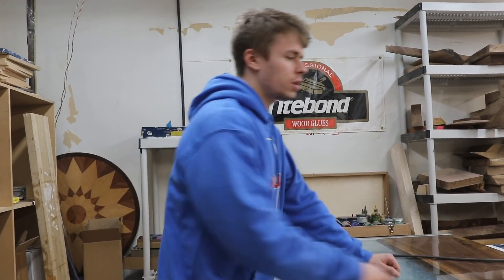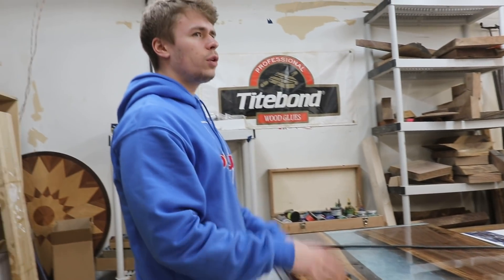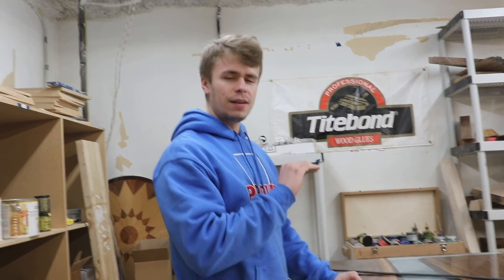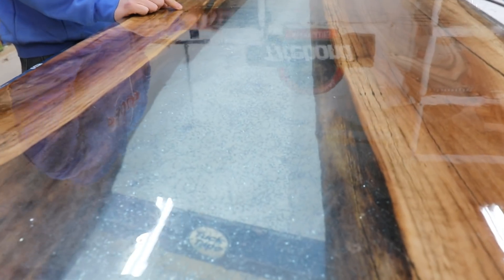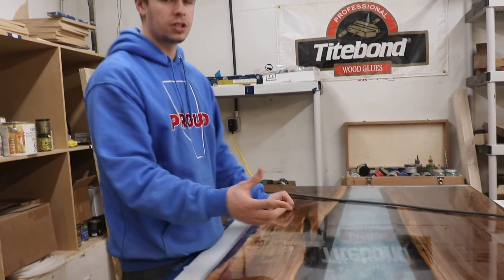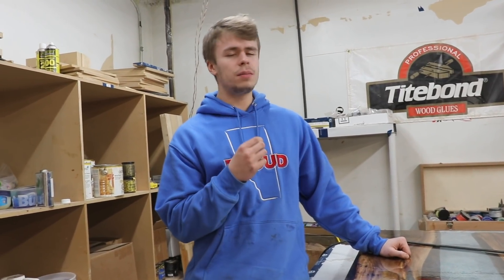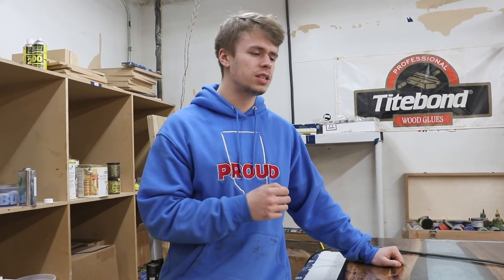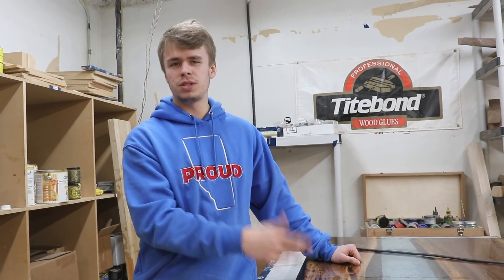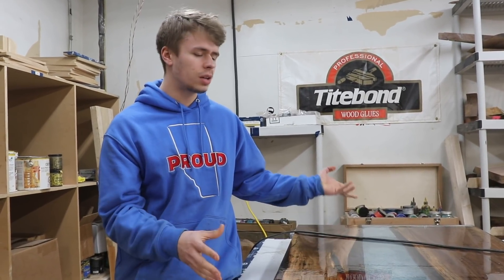For the first coat, I actually used our art resin. The reason I used the art resin is because it has a little bit higher viscosity, and I find it levels easier and gives a really nice even surface. This piece still does have some dips in it, so the next step is I'll put on 180 grit sandpaper again and sand everything smooth so all the low spots or high spots are gone. For the final coat, we're actually going to use our high temp epoxy. The reason I'm using the high temp is because it's heat resistant up to 90 degrees Celsius. This isn't going in a kitchen, but it is going to be a desktop — so even if a hot coffee cup got put on here, it's not going to show any marks. The high temp is just the best choice for basically any usable surface you're making.